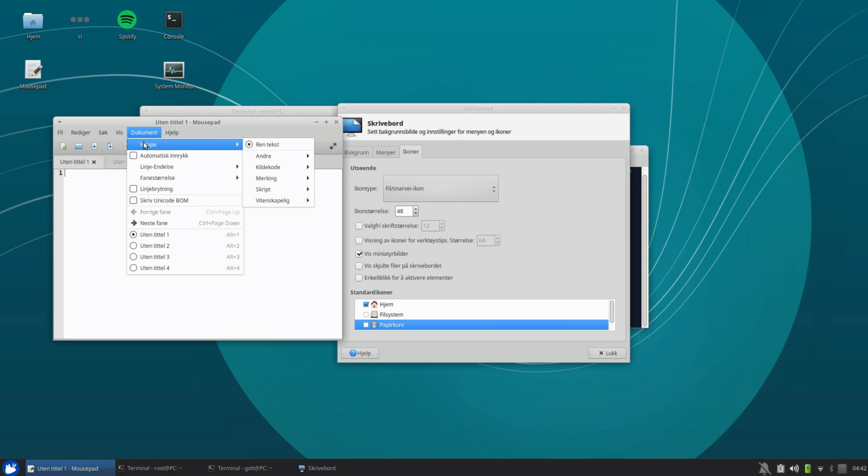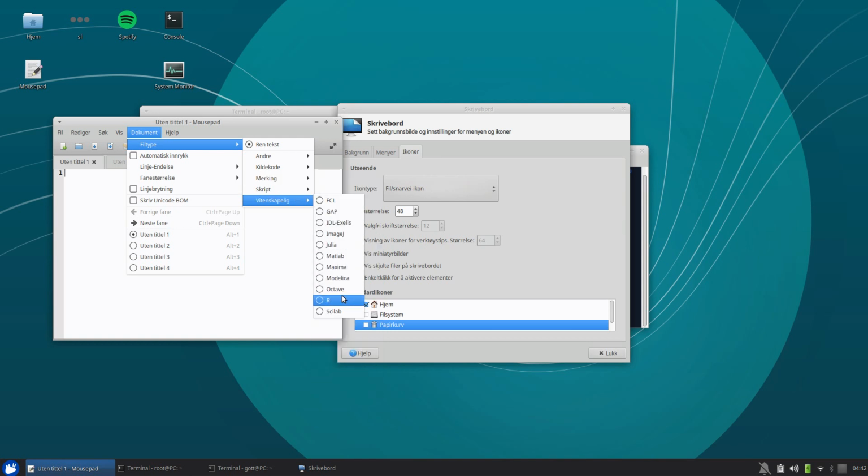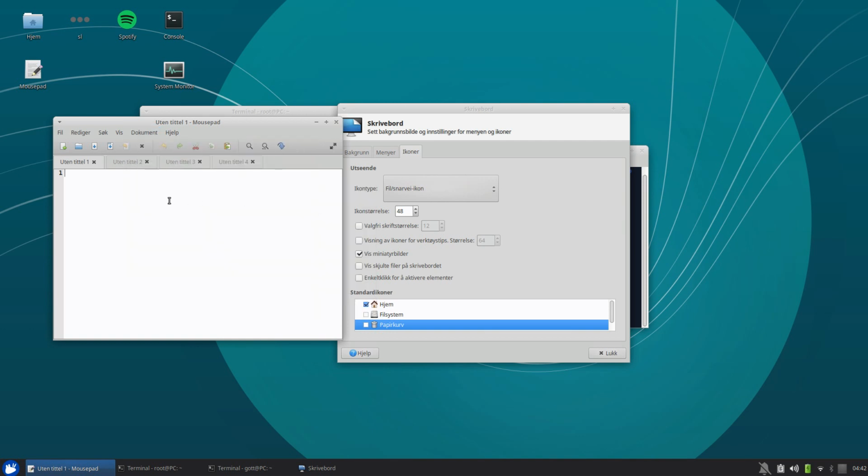This text program has color markings for different programming languages. For example, JavaScript. So it is a lightweight notepad with a lot of features, kind of.